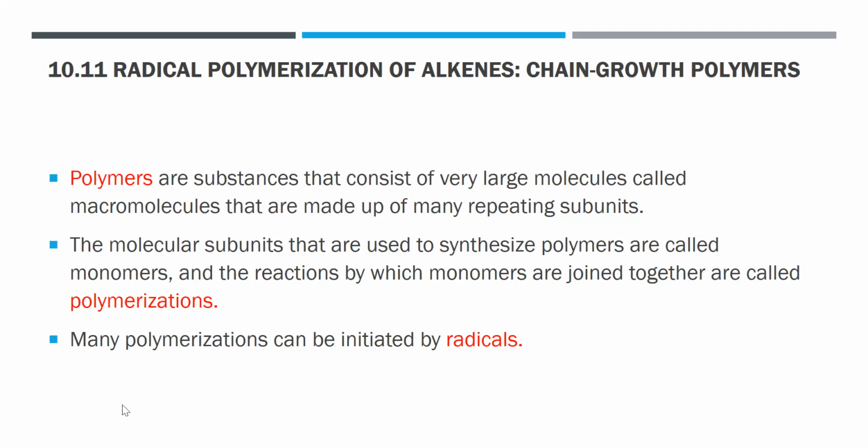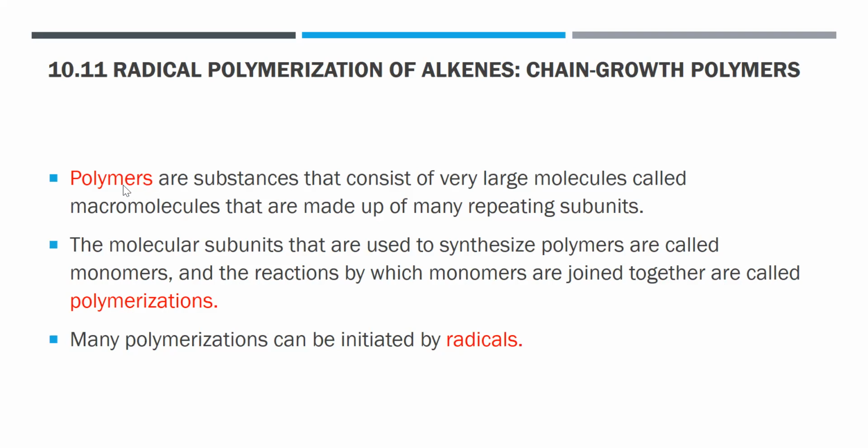So what are polymerization reactions? First, let's talk about polymers. Polymers, from polymerization, are substances that consist of very large molecules called macromolecules, made up of repeating units. The word comes from poly, which means many, and mers, which means parts. The molecular subunits that are used to synthesize polymers are called monomers. And the reactions by which monomers are joined together are polymerization reactions.